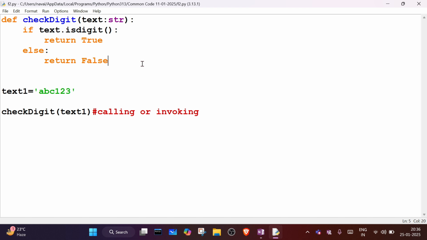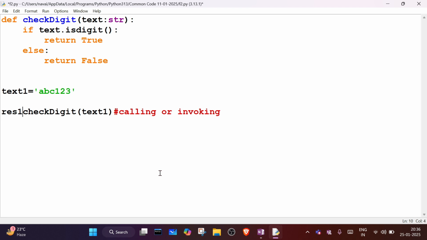To print the result. So see, it is returning true and it is returning false. So where is it returning? It will return to where it is calling from. So it is calling from here, so here it will return the result.